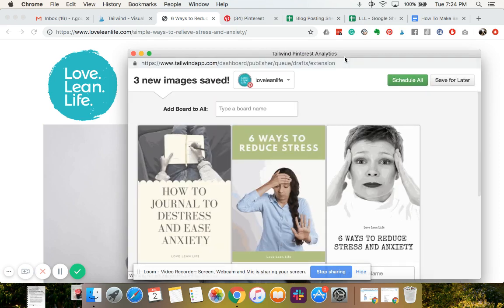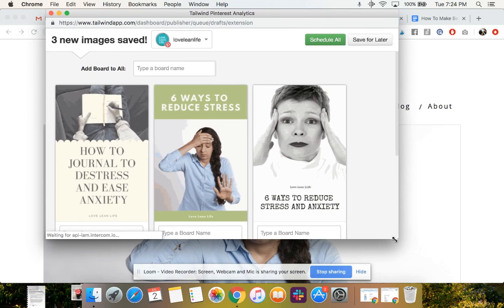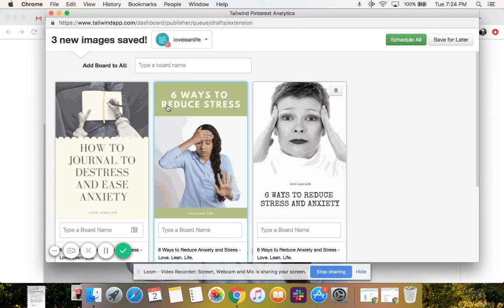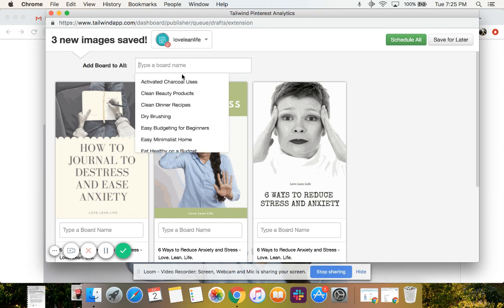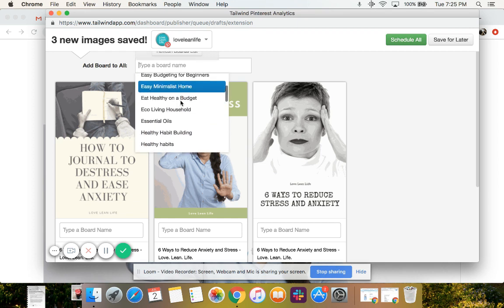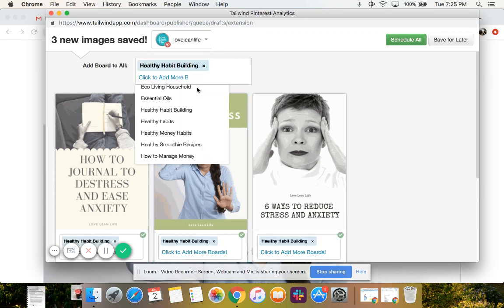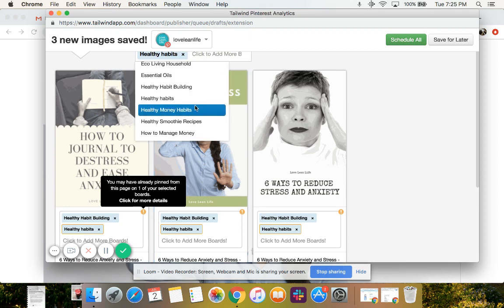Once you schedule them, you're going to see that it's going to open a new window. Because this is all of the same blog and all these pins are coming from the same place, they can all be shared to the same boards. This may not always be the case if you're pinning from someplace else. So I am going to put down here some of the boards that I want these to go to.